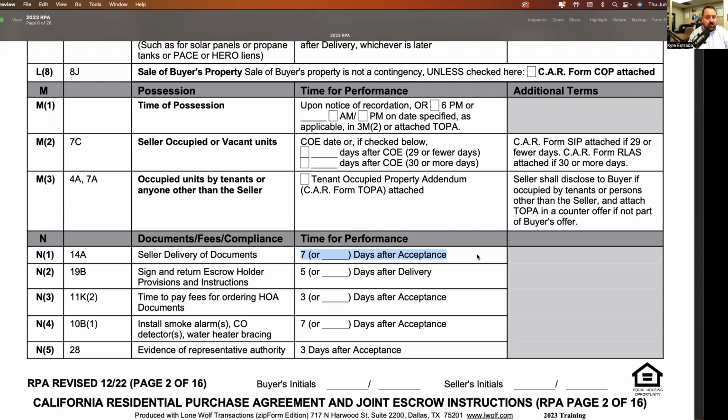So what that should tell you is if I'm working within a city like Compton, Southgate, Huntington Park, Lynwood, or whatever, any of those cities that require pre-sale inspections, I need to make sure I'm ordering these pre-sale inspections prior to getting an offer accepted, or I have to give the buyer more time on their inspection and investigation contingency because they're not going to have them in 7 days. They're not. In most places, it's 2 weeks. Unless you want to pay extra, and you can get it back faster.